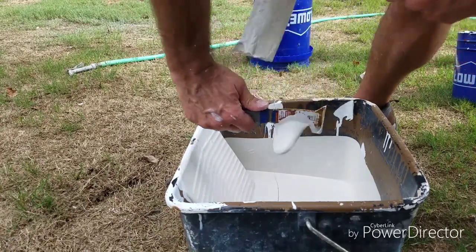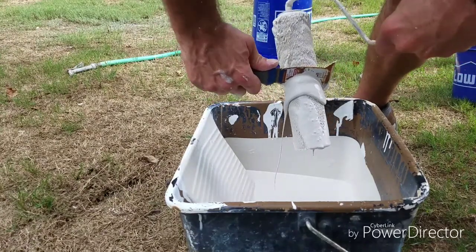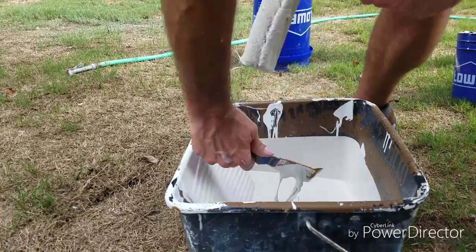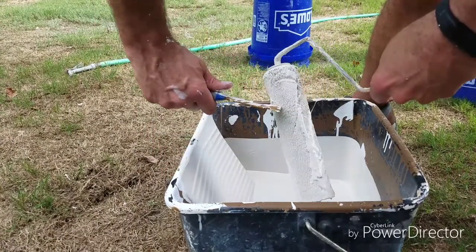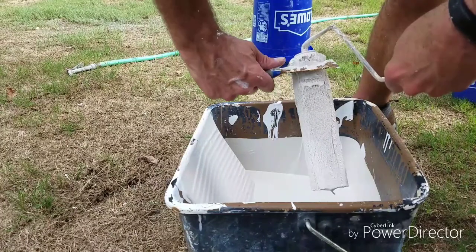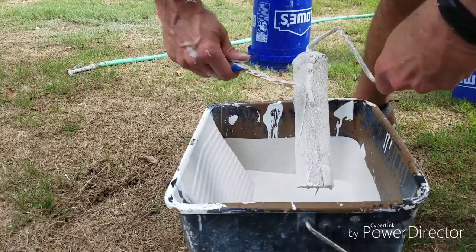We got all that paint coming out of there that would have been wasted — not to mention it's easier to clean up, you don't get it everywhere. It's still going; trying to do it without flicking it. But I guess you get the point by now — it's a really neat tool, cost me a few bucks. There are a lot of other features on it: opening up paint cans, a scraper, that little thing for getting in grooves. But there's a lot of paint left in there.